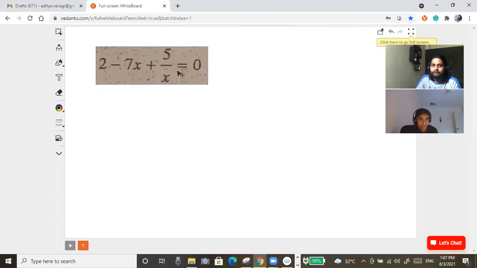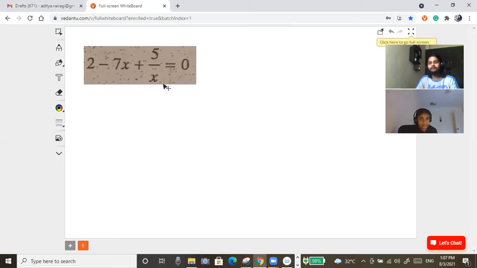If you remember, I told you that there are certain hidden quadratic equations. They don't look like a quadratic equation, just like this one. There is no power of 2. The basic thing that I told you is that the degree of an equation should be 2. So if it's a quadratic equation, right now we don't see 2 anywhere as a power here, right? But it's still a quadratic equation, and that's why it's called a hidden quadratic equation.